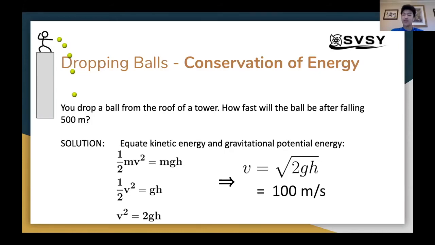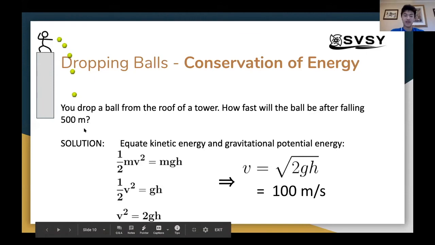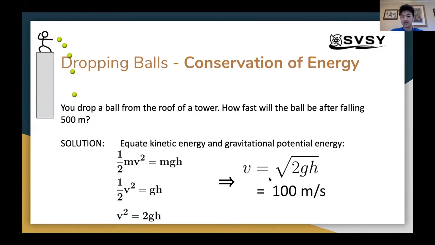Since we know that energy cannot be created or destroyed, we know that all the potential energy that the ball has at the roof of the tower will be converted to the kinetic energy when it is falling 500 meters below the roof of the tower. The solution to this problem would just be to equate the kinetic energy and the gravitational potential energy. Kinetic energy equals 1 half mv squared, and gravitational potential energy is equal to mgh. If you divide m by both sides, multiply both sides by 2, and solve for v, the speed we're looking for, we'll get that the speed v is equal to the square root of 2gh.